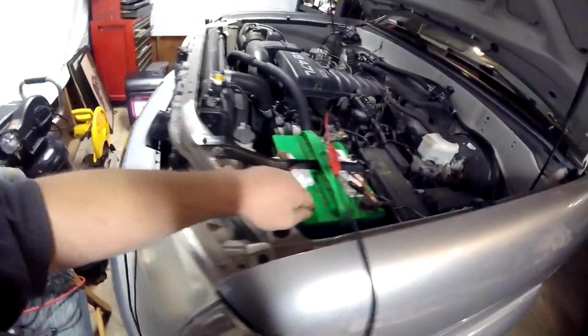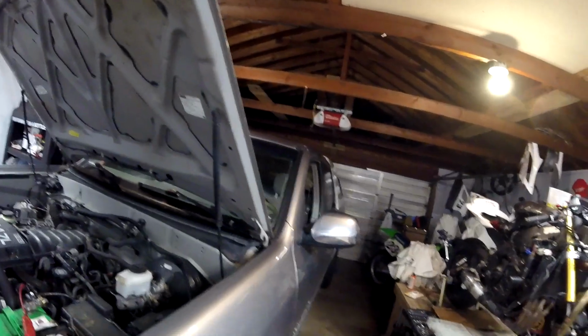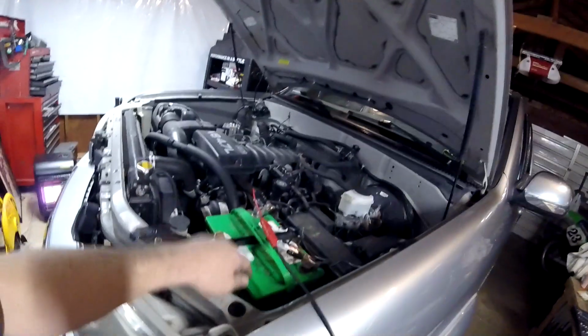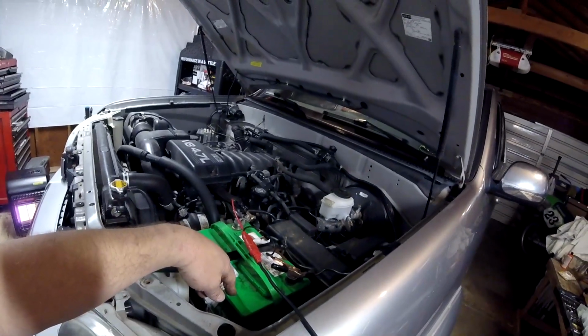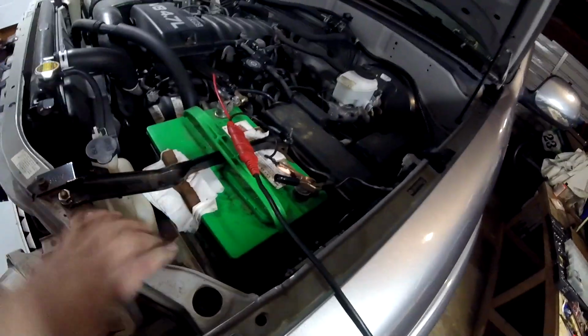Well, the isolator keeps this battery out of the loop, and only the house batteries will drain when I'm running laptops, TVs, lights, cell phone chargers, inverters. All that runs off those two batteries in the back. This stays fully charged and safe to get me started up and out of there. So at the end of the weekend, that battery's down to 12.0. This is still up at 12.5 or 12.6. So I fire the vehicle up, drive home, and the whole way home, now it's charging them both.